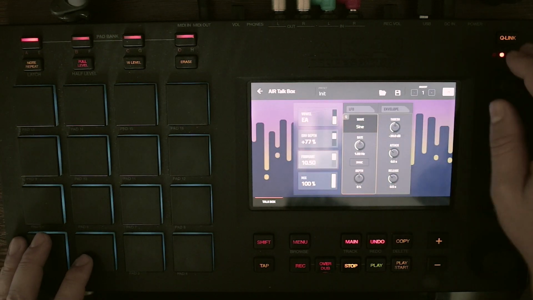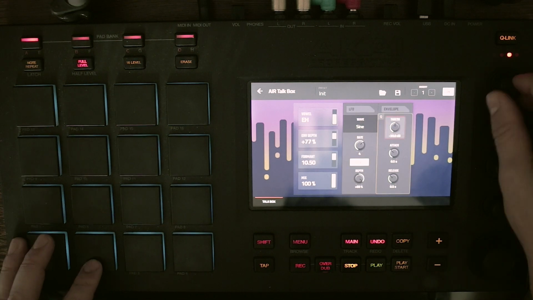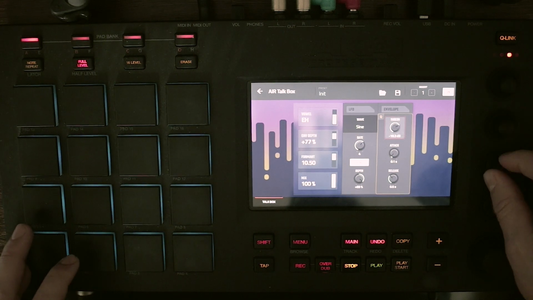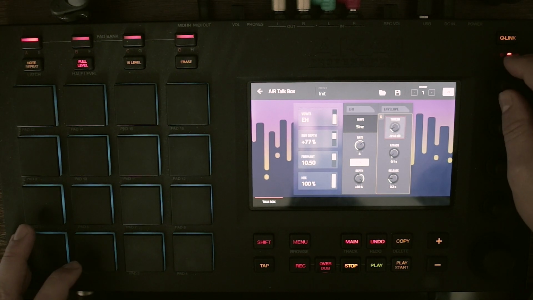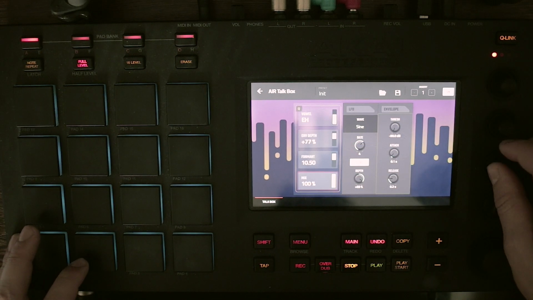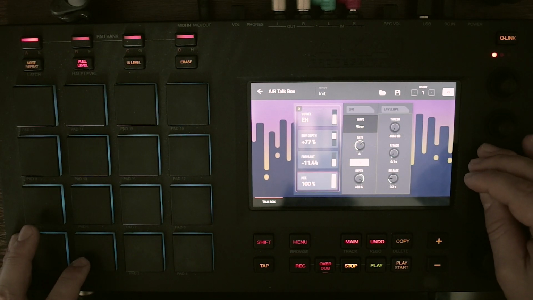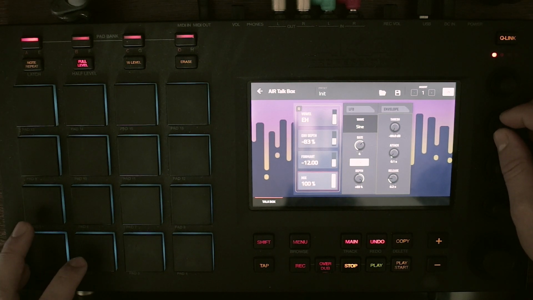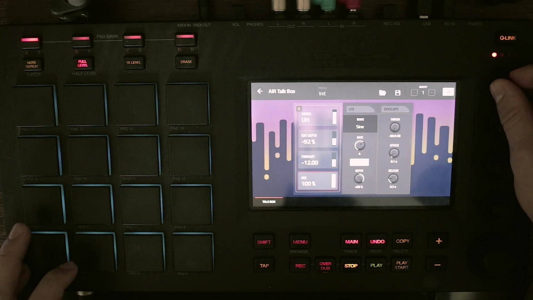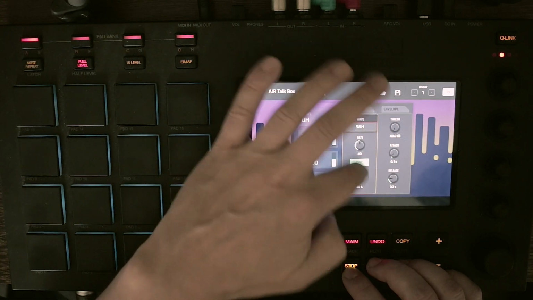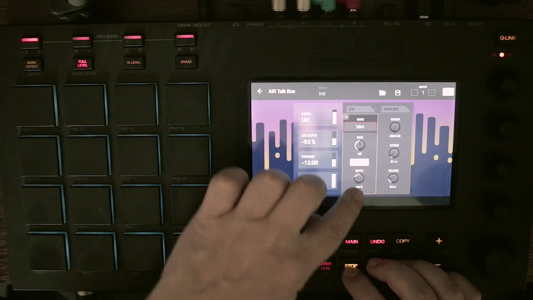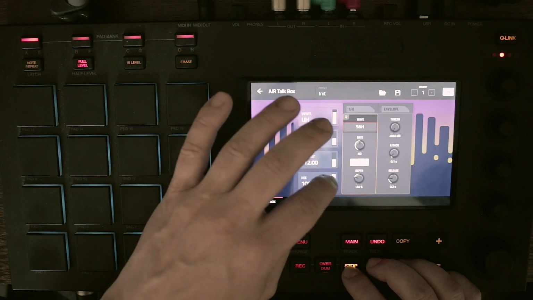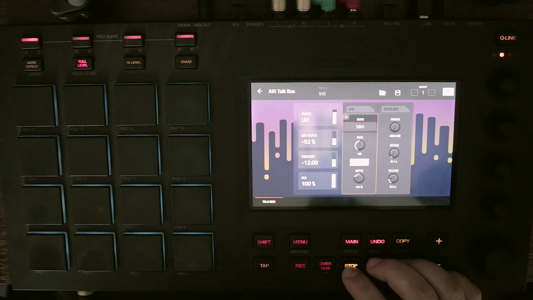So you have an LFO here with different sine waves. Yeah, you have your LFO right here with a rate, synchronized to the beat if you want. You have the depth right there for the amount of LFO you want to add to the signal. You have an envelope here on the side as well, and that's it.